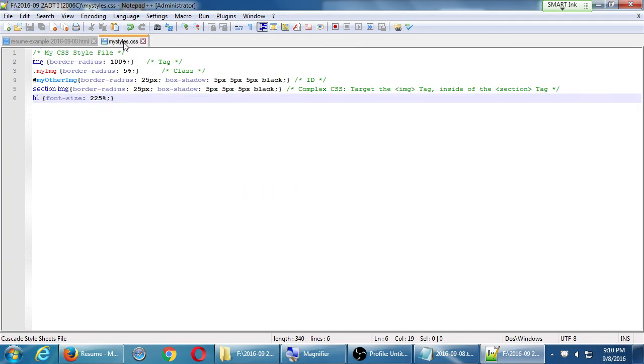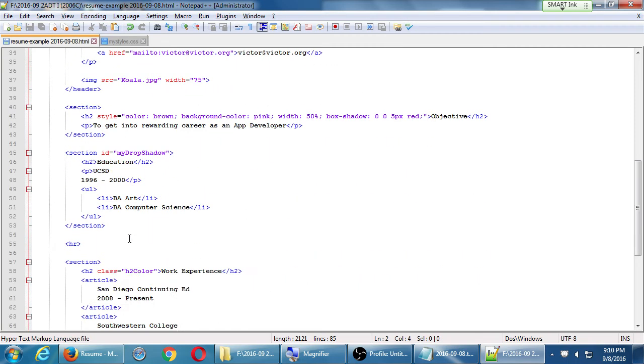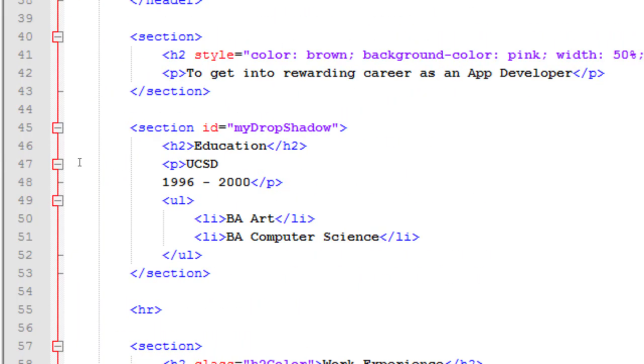Exactly. This is not specific enough. So we'd have to do something else. We would have to hopefully add a class or an ID, but again, if we can't edit the code, then we get a little bit more tricky to specify that. We will be able to specify things via the node tree about, is it the first item or the second? Is it the first section or the second section? So we are able to specify that, learning more code.